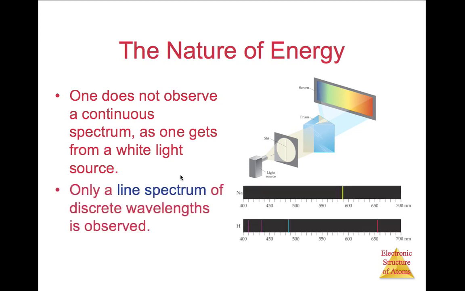But the problem is, when you heat up certain substances, they only give you a line spectrum, or discrete wavelengths of light that are observed. Here are two examples. Notice sodium only gives you a yellow shining of light. And as a matter of fact, when we did this demonstration in class, when we put a sodium salt into a flame and burned it, it gave only a yellow color. Hydrogen, on the other hand, when you heat it up, gives you a red, a blue, and a couple of purple lines.